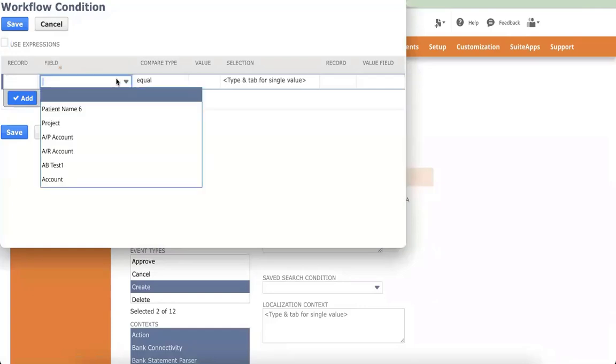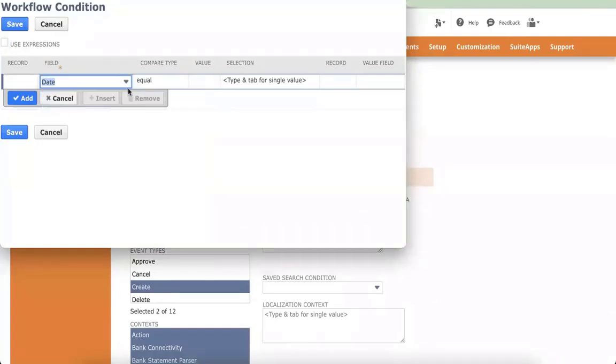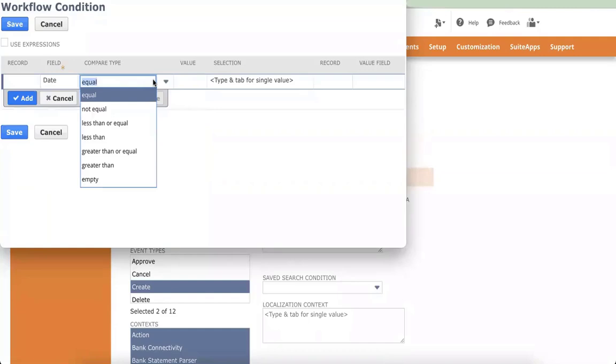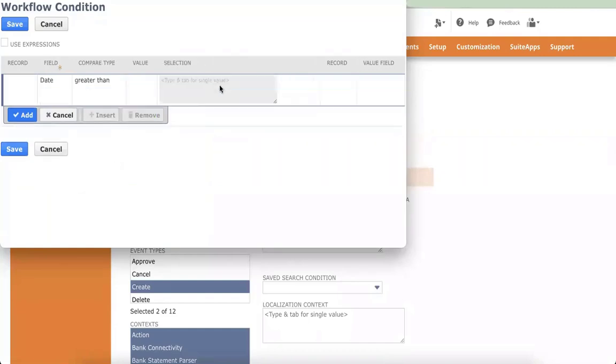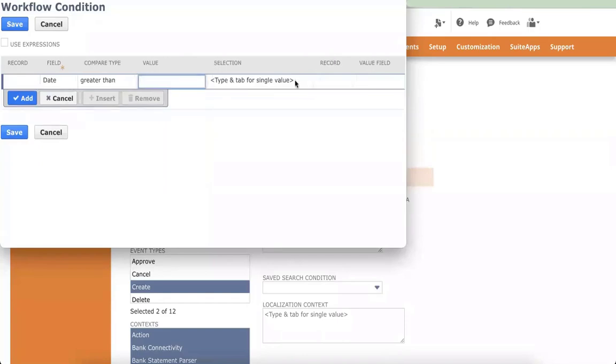Let's say you have a field, for example date.